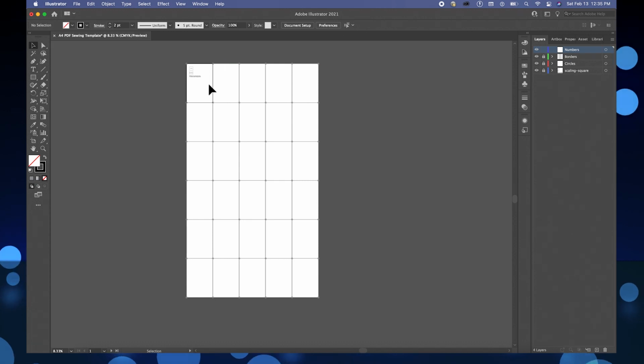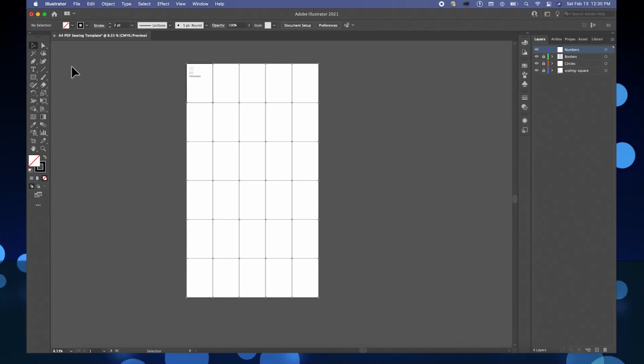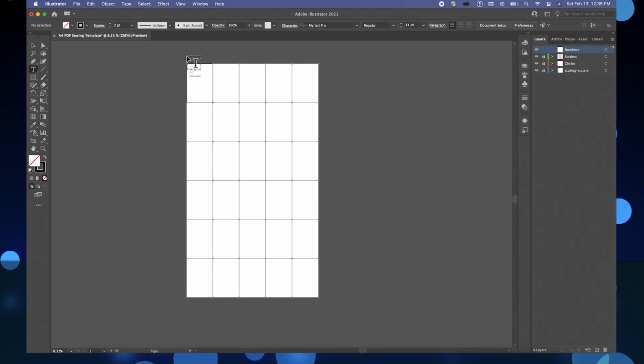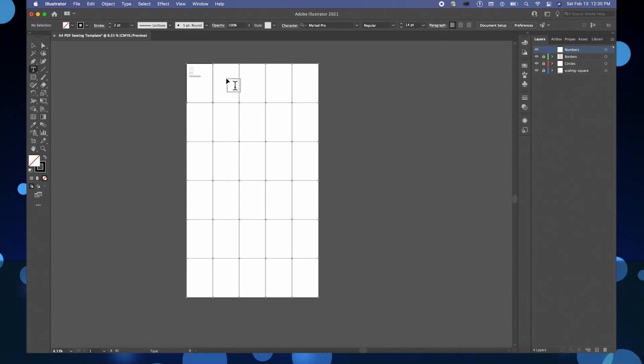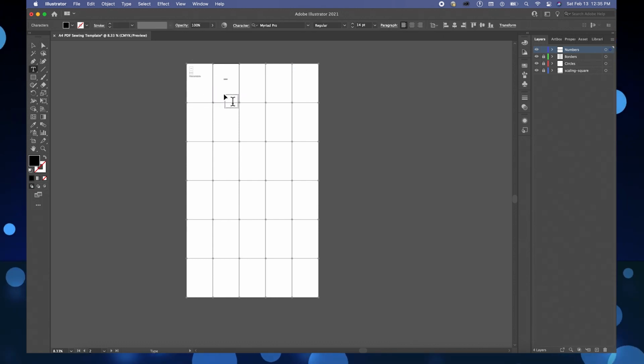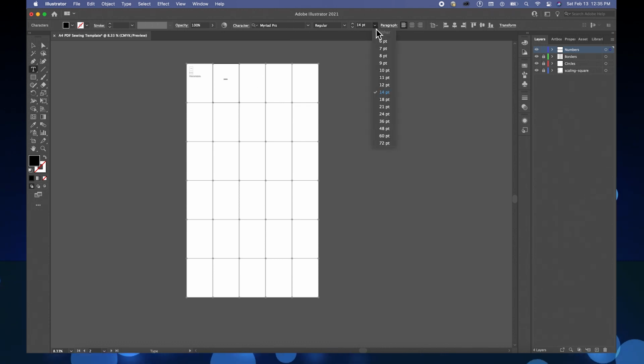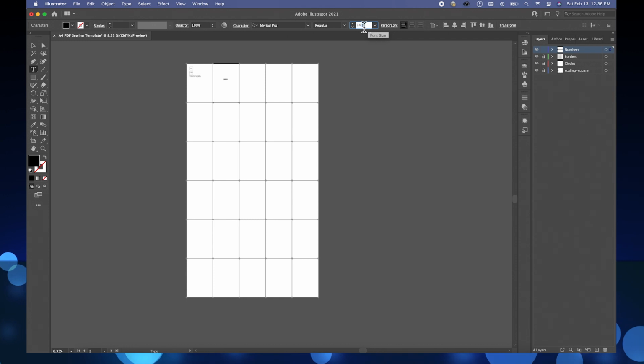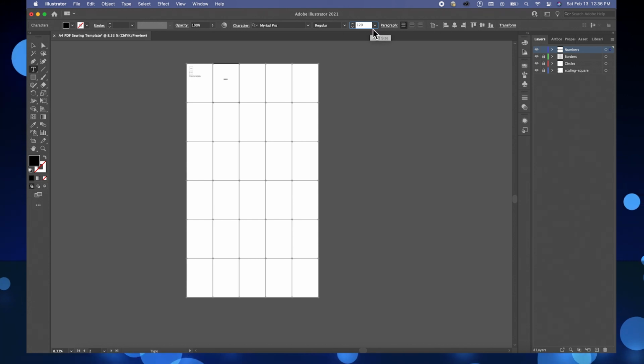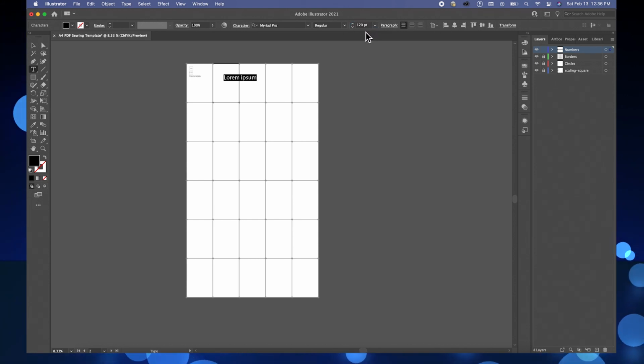After that, I'm going to the typing tool, click once to select, then come back to the page and just type it once again. I want to change the font to 120. See right here, you don't see 120, it's only up to 72 point. What you're going to do is just select this area and then type in 120. Then press return or enter on your keyboard to confirm.